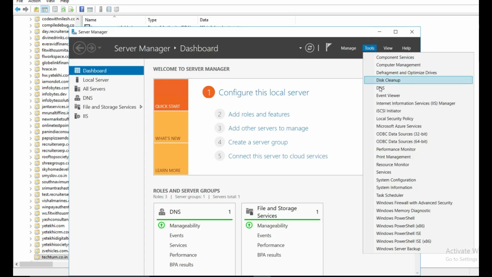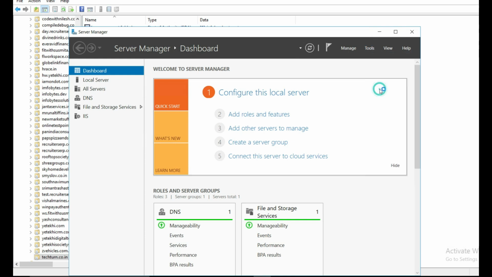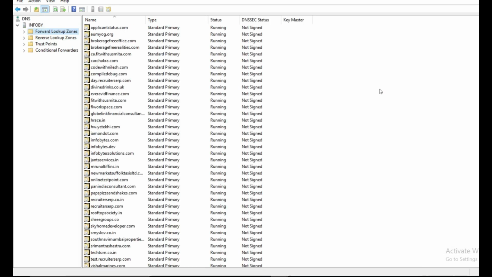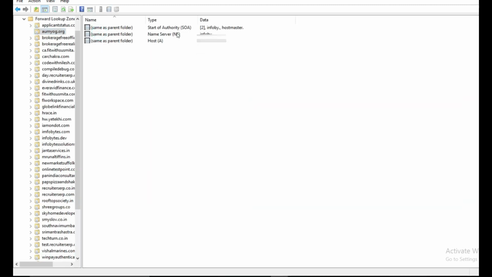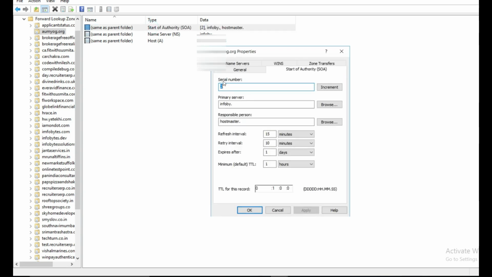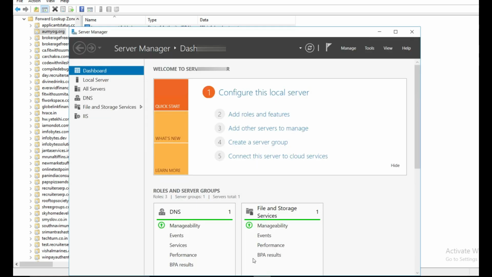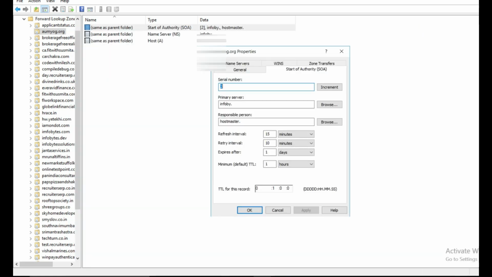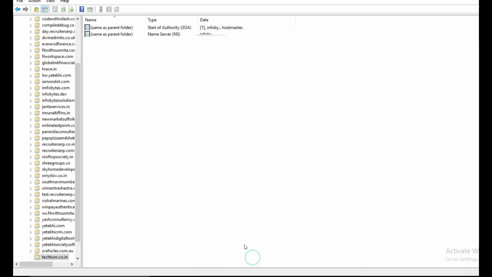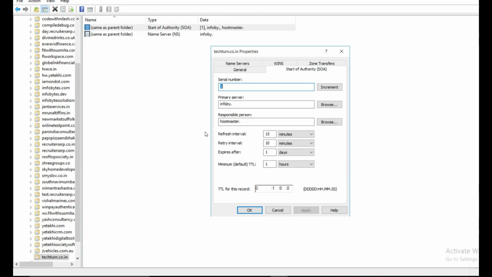I'm going to open another DNS window so that I can take a reference from my previous domain. I can see that I have three settings in this. One is the SOA, that is start of authority. I have the same setting by default over here.